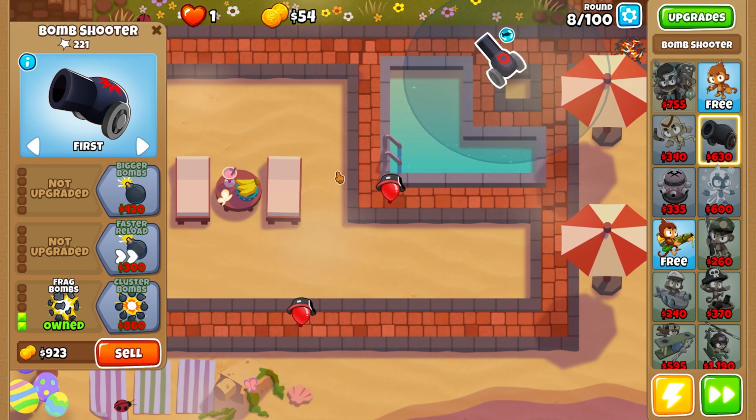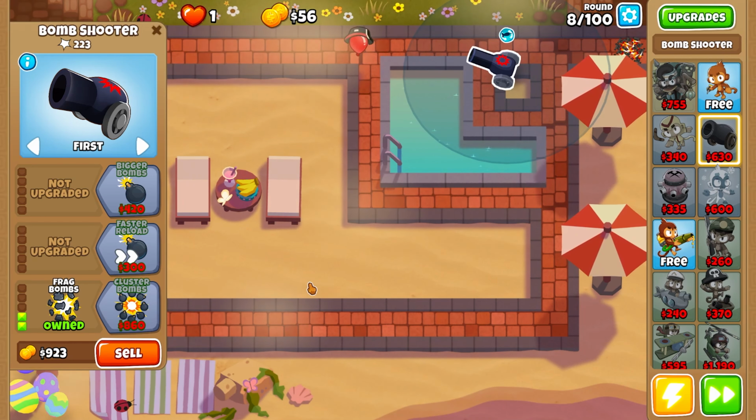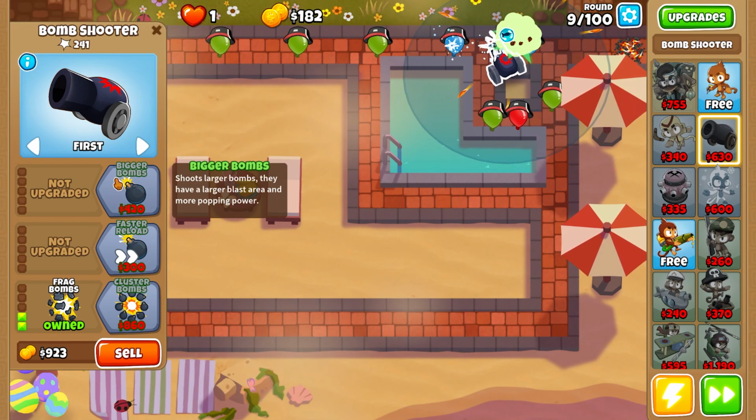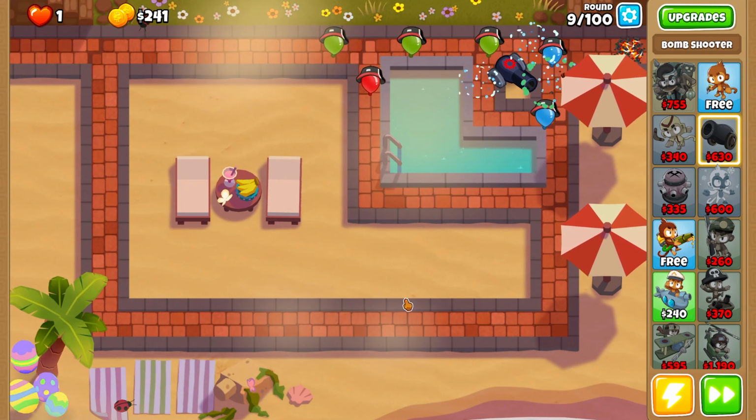What's the move for early game? I think we just rush out cluster bombs. We just rush the cluster bombs and then we get the 203, and then that should hold us for a while.